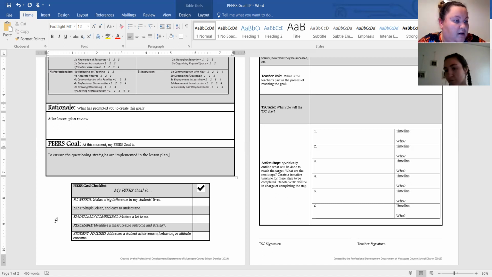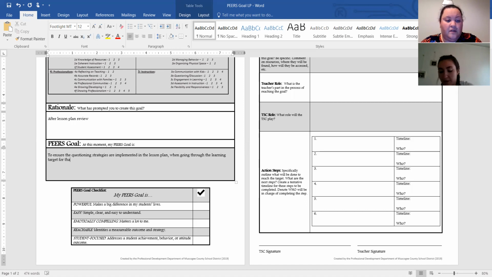Because you could do it during comprehension, oh, we may not be talking about just reading. You said when introducing new vocabulary and probably when going through the learning target for that day. Whenever we do our I can statements, normally our I can statement has a vocab word in it. So we'll review our vocab word then. That's when I normally use my turn and talk strategies.